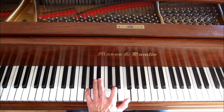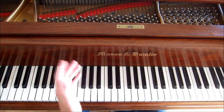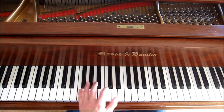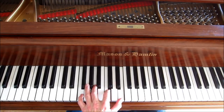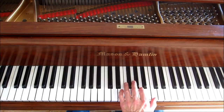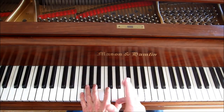And so basically we're going to start with the root position, and we're going to see that each seventh chord has a root position and then three inversions. You know, each triad has two inversions. So F has these two, the root and then the first inversion and the second inversion. But its major seven has root position, first inversion, second inversion, and third inversion. And every seventh chord, of course, has four notes in it, so it has three inversions.